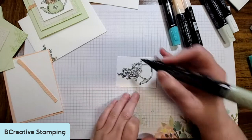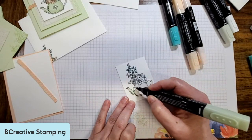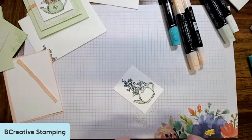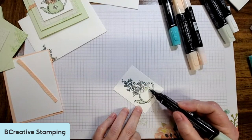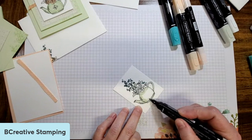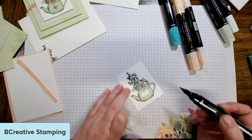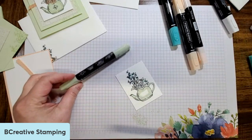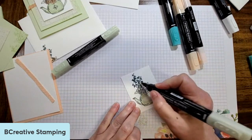Just remember that with blends, you don't have to push very hard. I had someone say to me the other day their blends were really dry and rough, and I think it's a matter of pressure. When you're using the blends, let the marker do the work for you. I'm going to leave a white space right there in the center on purpose. Actually, you know what — I colored with the dark instead of the light. Did you see that? You're supposed to be making sure I know what I'm doing!